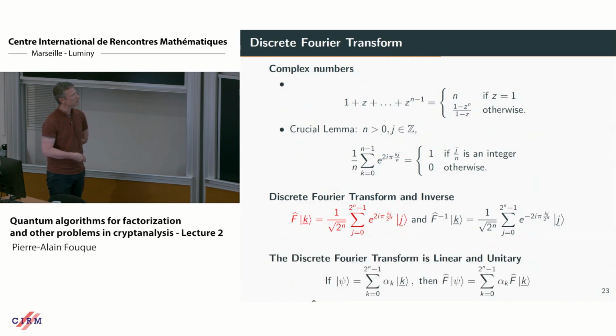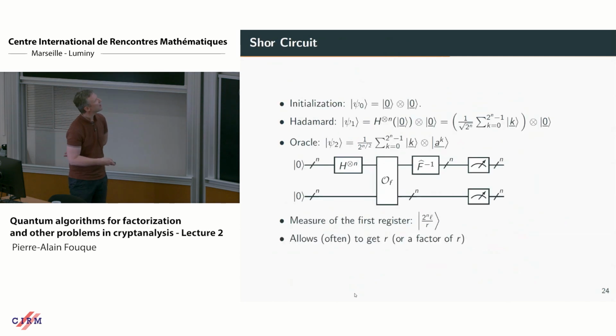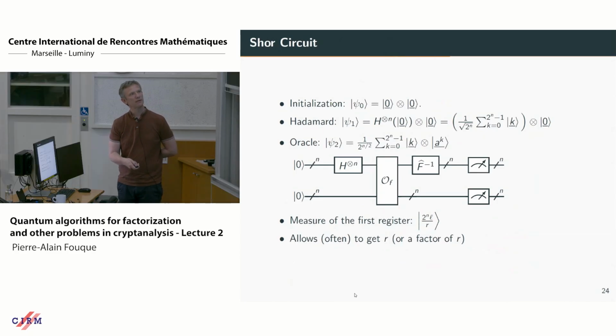If you want to apply the FFT for this state, this is a linear operator, and you just have to apply it on each separate term here. So now I will apply the inverse Fourier transform on the first n qubits. At some point, the register will be this one. When I observe the value here, I will get this value. And if I get this value, the period r is on the denominator of the fraction, and then I will be able to recover r.